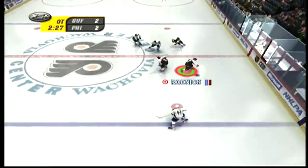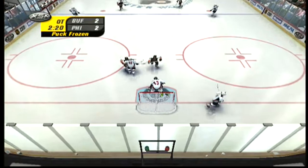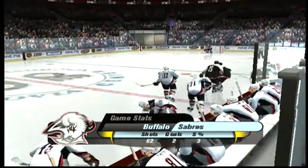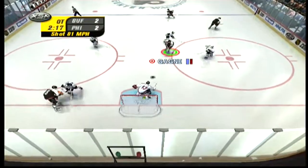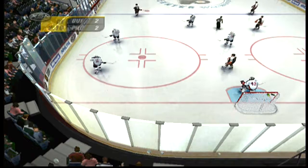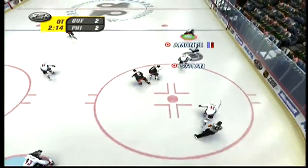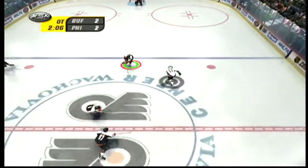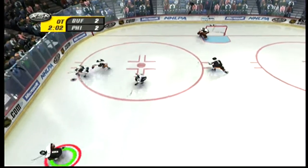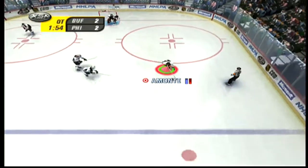Roenick claims the puck. Passes it up to Roenick. One-timer. The goalie doesn't want to make a mistake and holds on to the puck. Primo wins the draw, he gets checked. Stick saved. The whistle blows as the puck goes out of play. The Flyers come away with it. Passes it to Drury. The pass is deflected. Roenick gets the puck. Sends it to Shetan. He sends it over to Drury. Hackett keeps it out of the net. Amonti collects the puck. Having trouble controlling that pass. The goalie plays the puck. Forecheck.